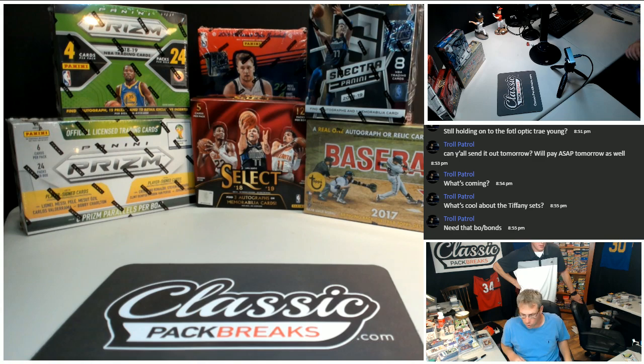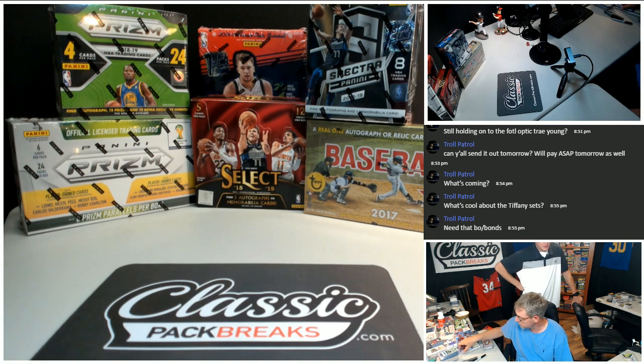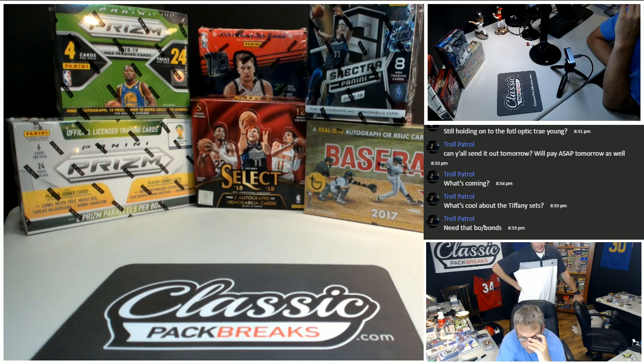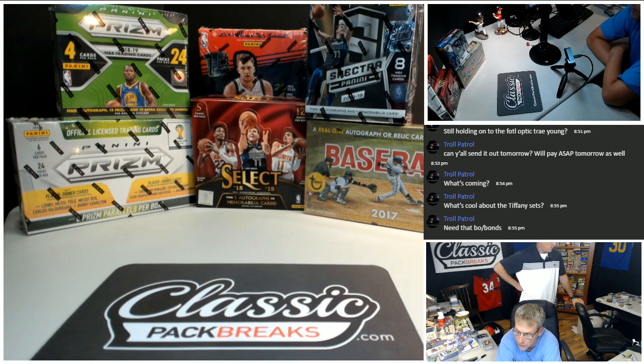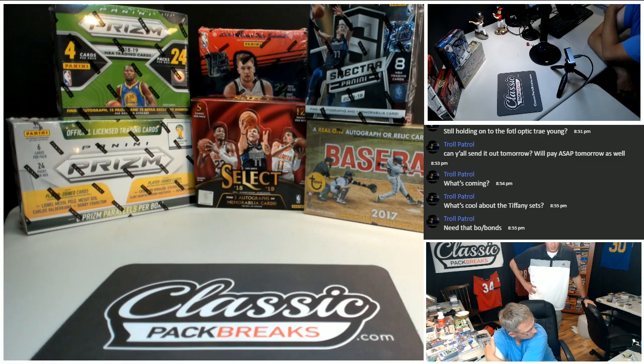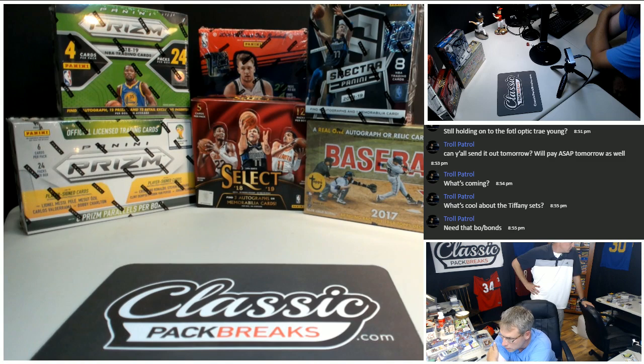If you were to look through a whole stack of cards, and you were flipping them over, the base cards have that kind of grayish cardstock, and these will be like white. So it's really, really noticeable. They call them premium cards, I guess. They're nice. They're really nice. Maybe do a break or something, or maybe just sell the whole thing. They're much more valuable because they're more rare. And your big rookies, if you can get tens out of them, then you've got good cards.